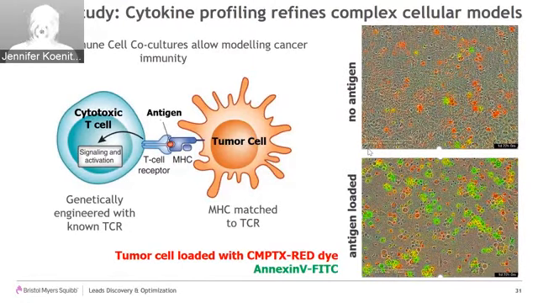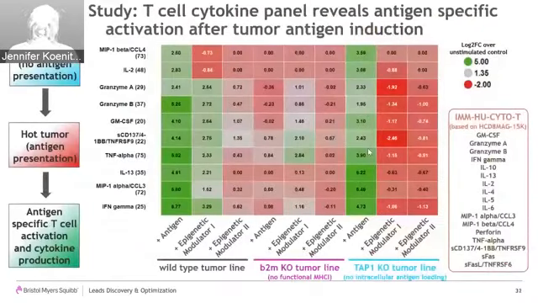Also, T cell activation results in a very strong increase in T cell-specific cytokine production. So we frequently use the Milliplex T cell panel to quantify those changes in a higher throughput. And that is an example that I am showing here, where the whole concept of this particular project is to turn a cold tumor that has no antigen presentation into a hot tumor that presents antigen and then enables antigen-specific T cell activation and cytokine production.